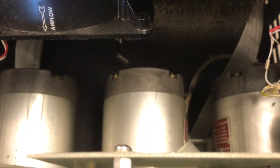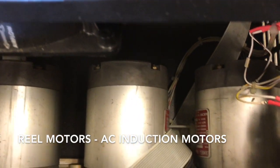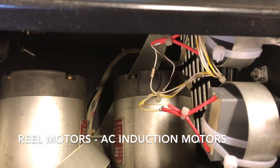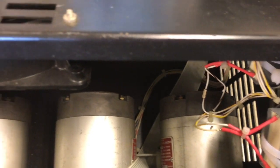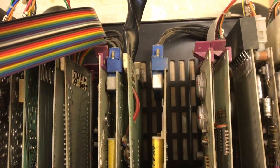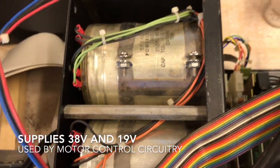And if we look inside, we see the motors, one motor per reel. We also see the capacitor that has been changed. The old capacitors were leaking. And over here we see the drive electronics and the power supply for the drive.